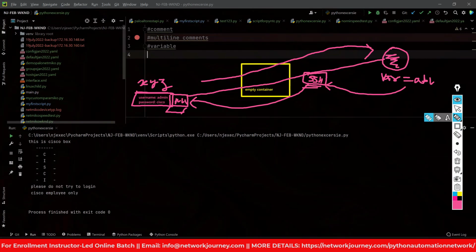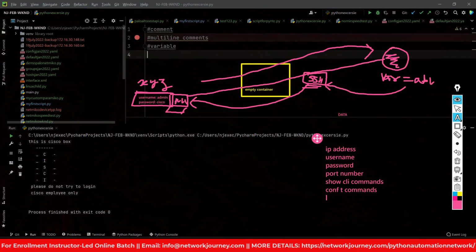So what is data, by the way? When I say data, data is like your IP address, username, password, port number, all your show CLI commands. If you're sending any config T commands, these are all data.